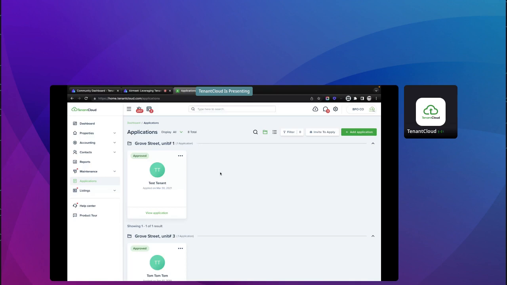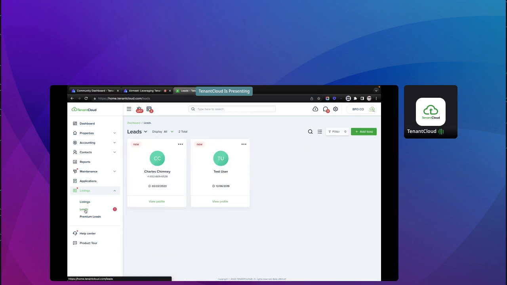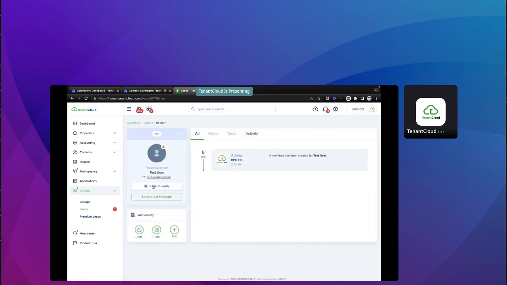And so from the time that your tenant applies, after you've listed it, to the time that you send them the application to move in, it's all one seamless flow on the Tenant Cloud platform. And there's also a few other parts or elements of that process, such as the leads, where when you get a lead that comes in from one of those listing syndication partners, you can actually text them back. And so you can send them a text message. And we're going to go over some of this stuff as well during the actual presentation as to why that is so important and how powerful of a tool that really is.